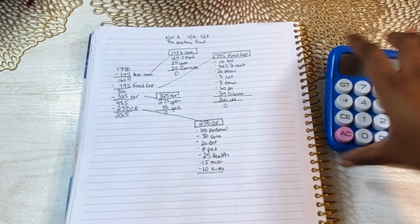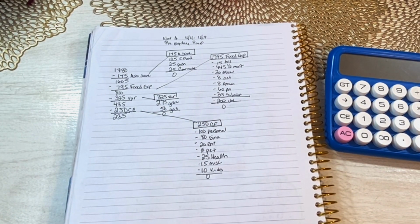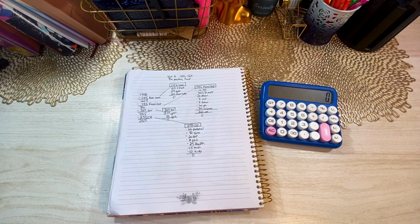Okay, that zeroes out. For those of you that are new, the cash envelope system, for me, I use it so that I can save money. This is just so that I can restrict myself to spending this much in each of the categories. Well, that's the plan. It doesn't always work out that way, but that's the plan. So that at the end of the pay period, if I have any money left in those categories that I have not spent on those categories, I can roll it over and save it in one of my binders or envelopes for future expenses, vacation, and things like that. School clothes. I have envelopes for all kinds of things. If you haven't seen my videos before, closeout will probably be the best way to see how I spend and save.